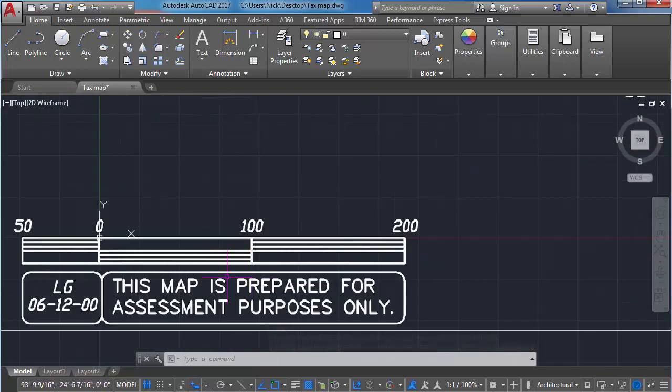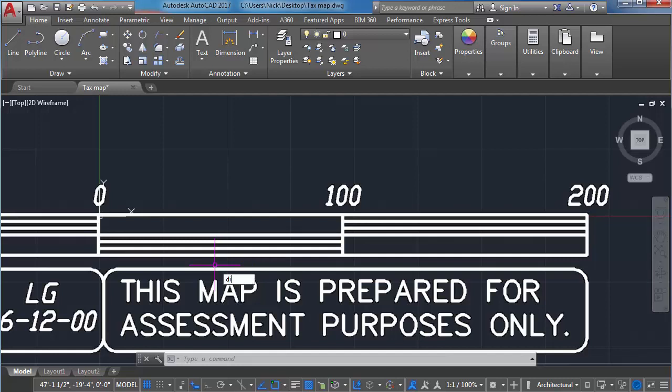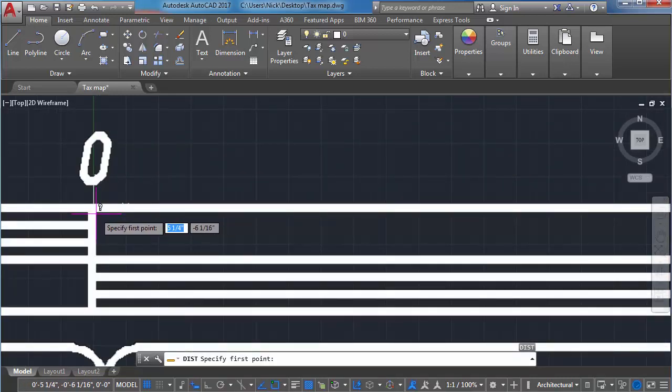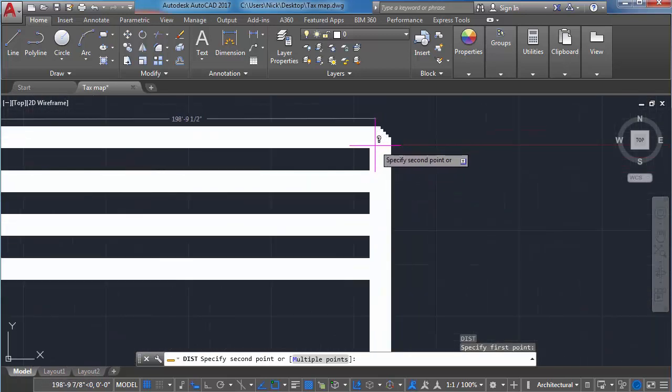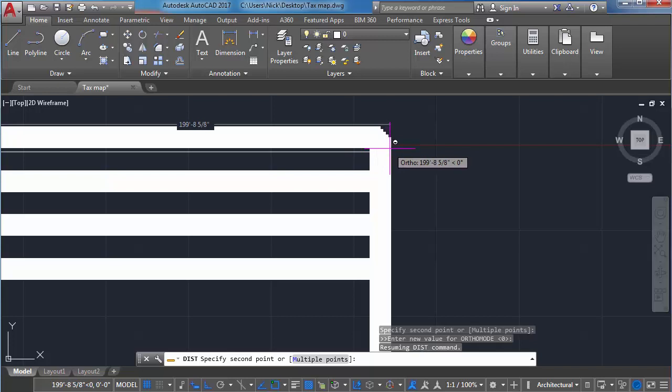We can check the scale by typing DI for distance. The distance command will measure the distance between 2 points. Again, we'll click on our drawing for 0, hold down Shift, click on 200, and we're getting 199 feet, 8 inches and 3/16 equals 200. That's pretty close, and if you feel that you can get closer, we could repeat this process again, but that's pretty good for what we're doing.